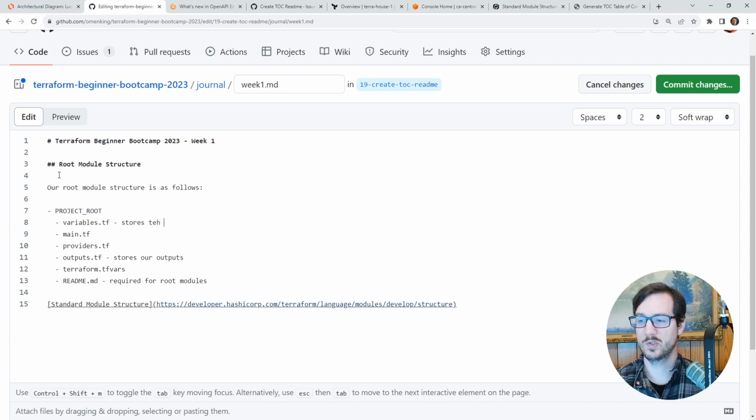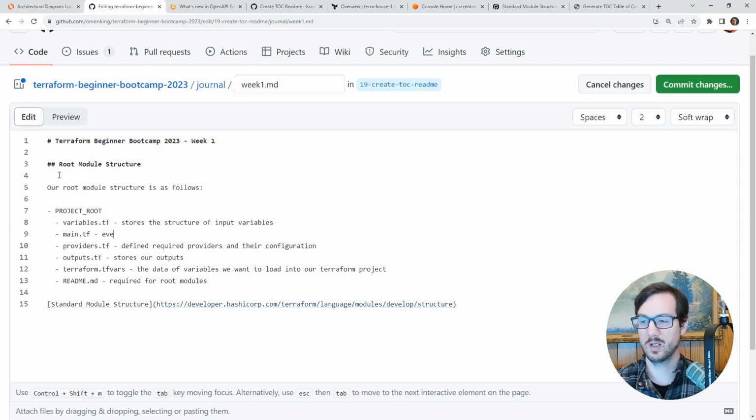Variables.tf stores the structure of input variables. The tfvars is the data of variables we want to load into our Terraform project. Providers defines required providers and their configuration. Everything else.